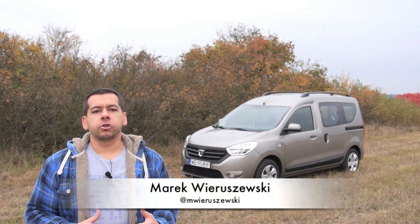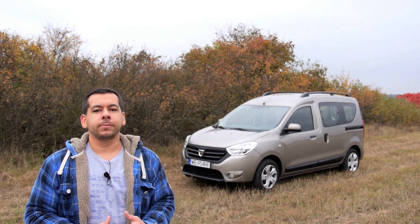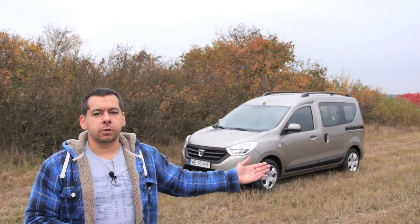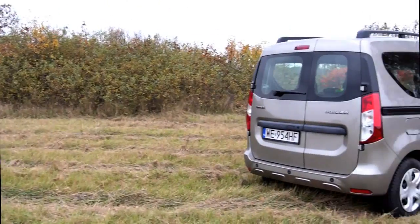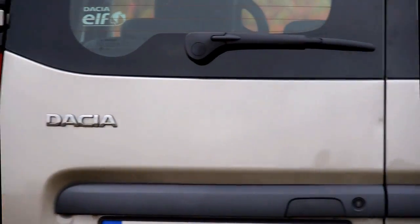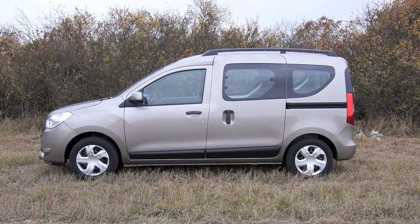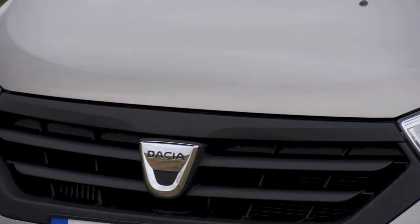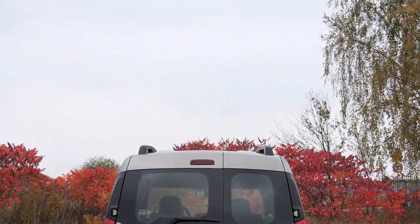So you're a small business owner looking for a cheap workhorse to carry your wares during the day, and after work it will take you and your family shopping — and it's got to be the cheapest on the market. Say hello to the Dacia Dokker. If at first glance the Dokker looks a bit like a Renault Kangoo, it's probably because the Logan van's successor is indeed based on the Renault van. Compare the Dokker to the Citroën Berlingo, Fiat Doblò, Mercedes Sitan, Opel Combo, Peugeot Partner, or Volkswagen Caddy and you'll see they all look rather similar. They're made for carrying goods and people, not for showing off innovative design.